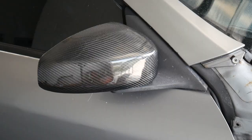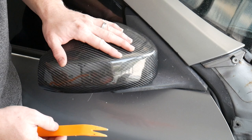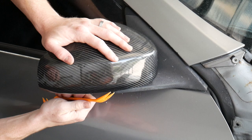Alright, so this is the hard part, getting these off. I'm going to try to use a tool to help cut the tape a little bit and relieve some stress.